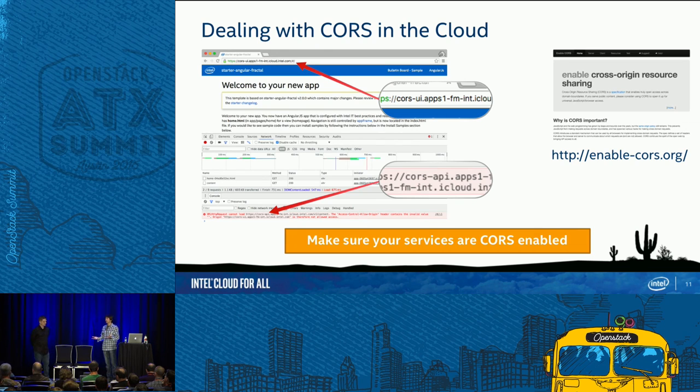So, when you don't control a service and you can't CORS enable the service, which is easy, usually just a configuration setting, if you're dealing with a legacy, then you're going to have to write a wrapper to actually call that service from your service layer instead of through a browser, which again isn't hard to do. It's just another thing that you have to deal with. And it happened over and over again, and it was a common question that we had to deal with.